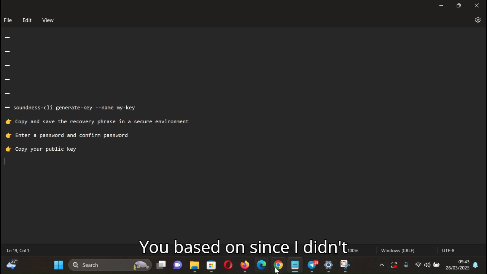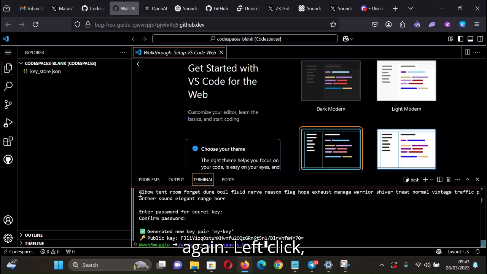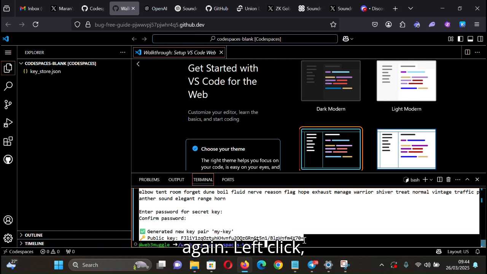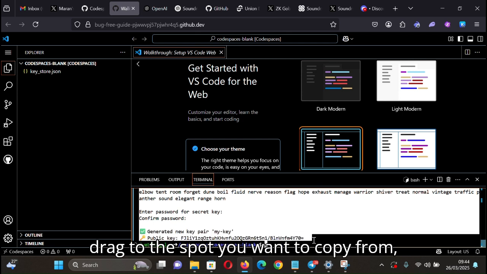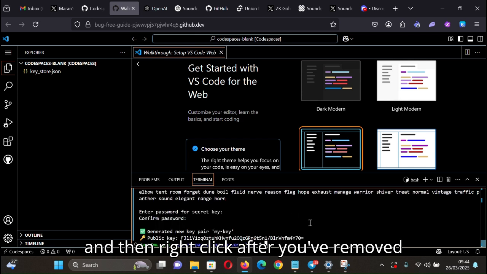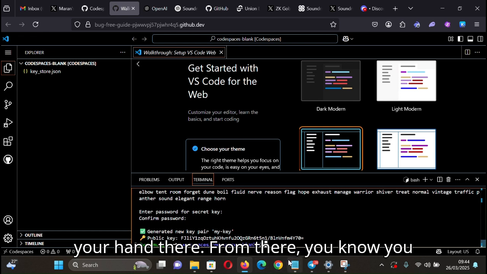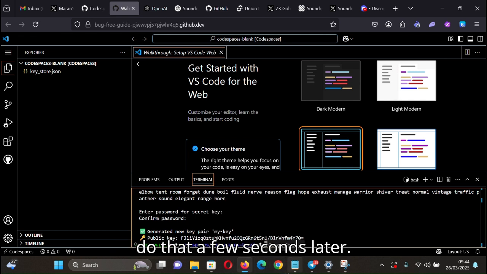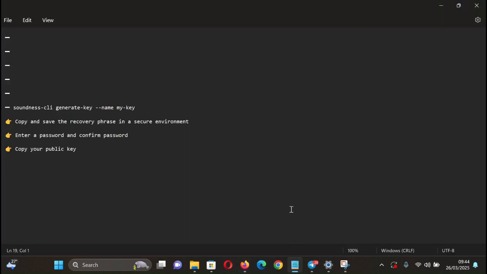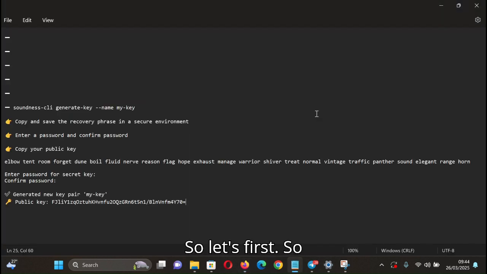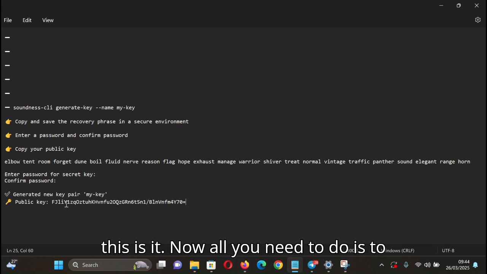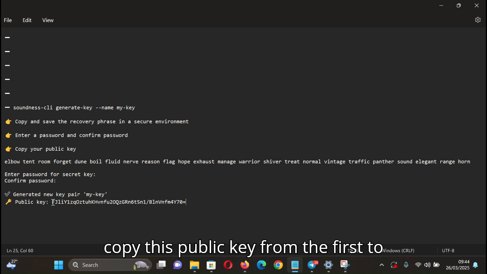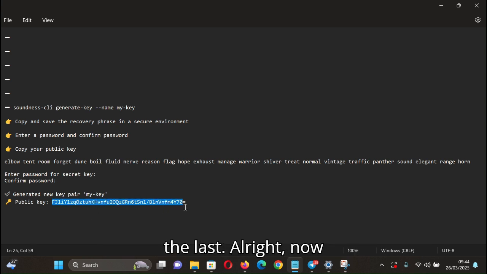Oh, seems I didn't get it. So let's do that again. Left click, drag to the spot you want to copy from, and then right click after you've removed your hand there. From there, you do that a few seconds later. So let's paste. So this is it. Now all you need to do is to copy this public key from the first to the last.